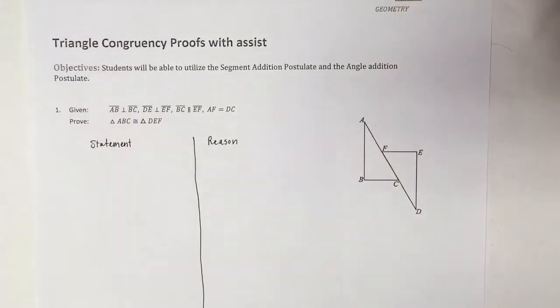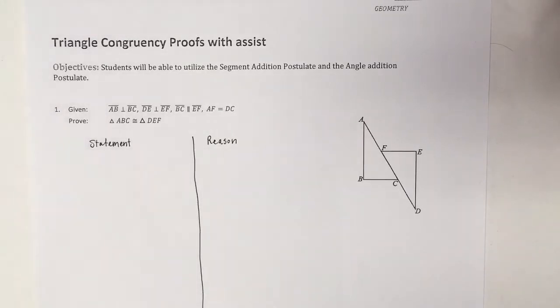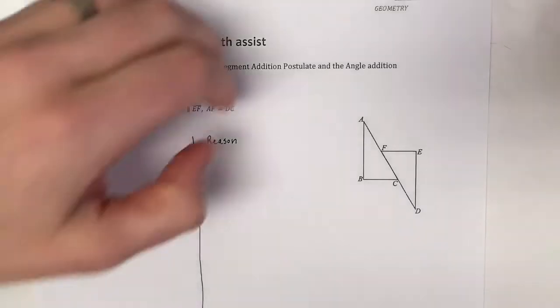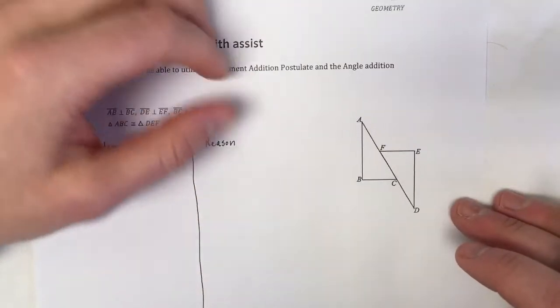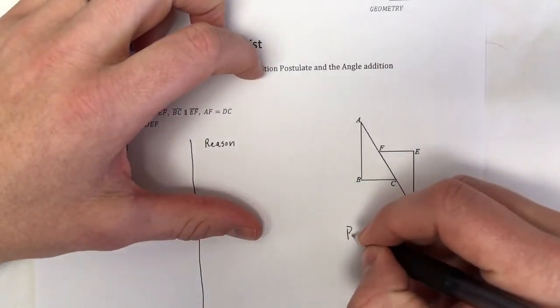Hello, today we're going to use triangle proofs to emphasize a couple properties that have been seen in many of the proofs recently, but maybe not been explained to their fullest. And so what I want to do is highlight this property. The basics of the property itself, it's called the partition property.